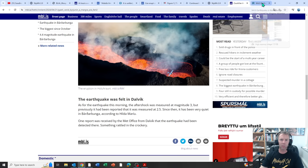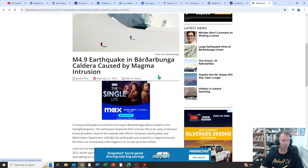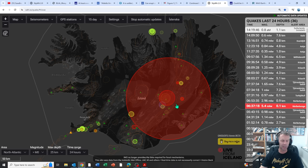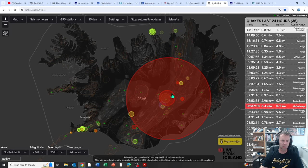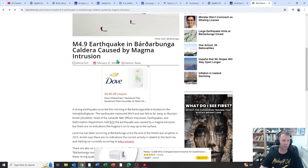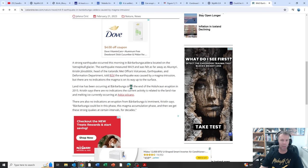And then I also found, this was interesting, I thought too, somehow I stumbled across an older one from a year ago, from February 2023. A little more than a year ago, there was a similar sized earthquake there that they ended up doing some analysis on, and the Met Office determined it was caused by a magma intrusion. And so it's very likely that this earthquake here could be related to magma movement, makes sense, but is not indicative of an eruption, right? This could have been caused by magma forcing its way into the subsurface, just like this one that happened a year ago. So just giving you a little bit of context there that we had a similar sized earthquake about a little over a year ago that did not result in any sort of eruption or eruptive behavior.